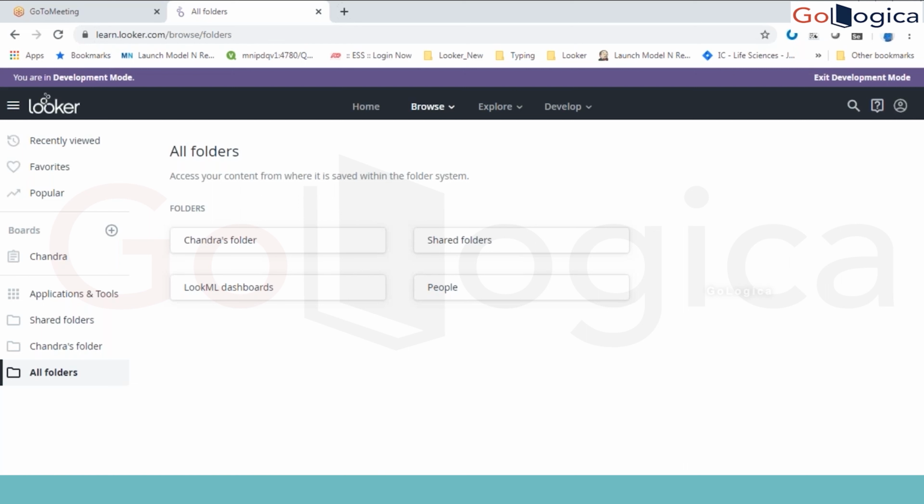I mean, you can do customization. For example, you need to concatenate first name with the last name and display the full name. That we can do in Looker. Those kinds of concatenations, and you can create measures, all these things. For example, consider you are using Oracle as your data source. Whatever you can do in Oracle using a SQL query, you can do all these things in Looker.